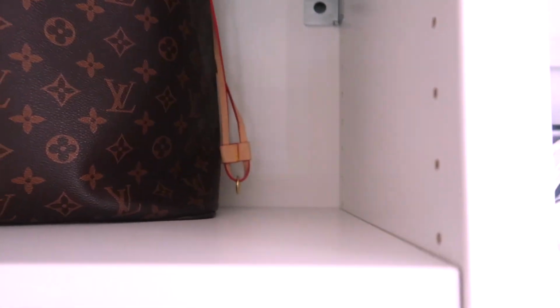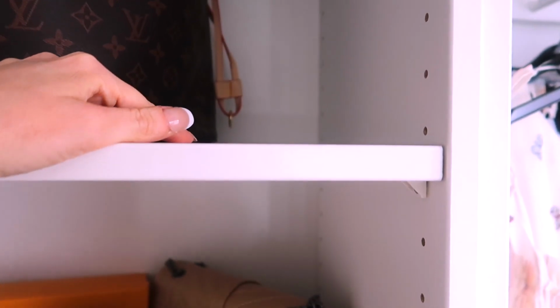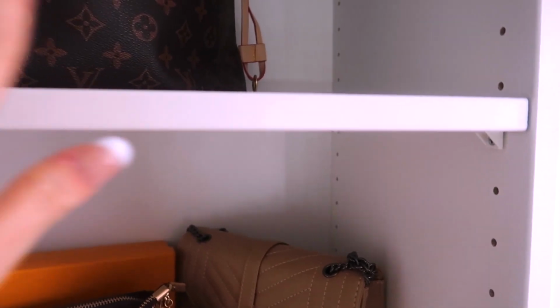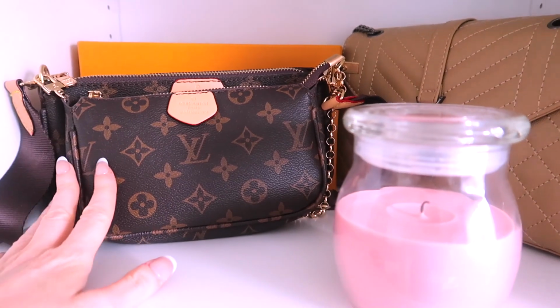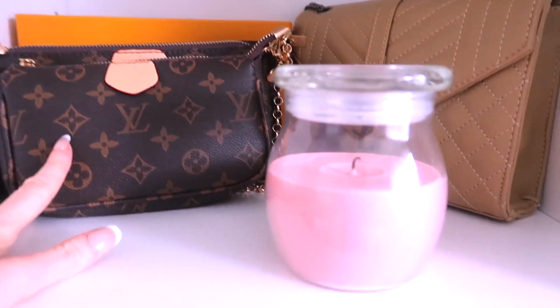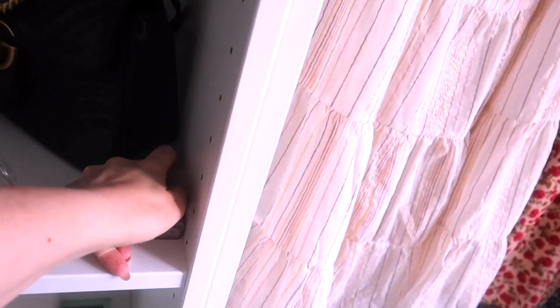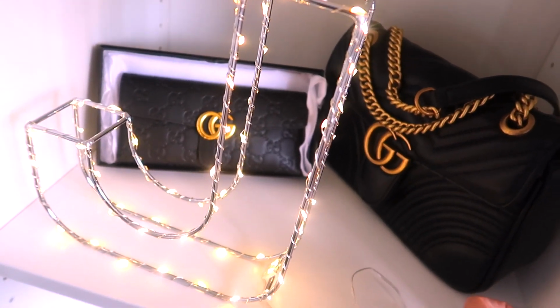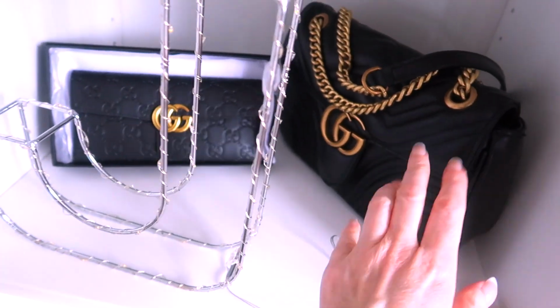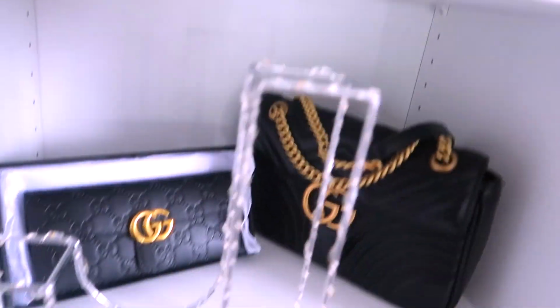And then on this side we've just got shelves, so my bag, which I've left in another room, needs to go back there. It's just a crossbody one, Michael Kors. These are my handbags. As you know, they are dupes, not real at all, but I'm sure you've seen my video on that. Again, this lights up. This was from B&M Bargains, and the bags obviously were from DHgate, if you haven't heard of them.